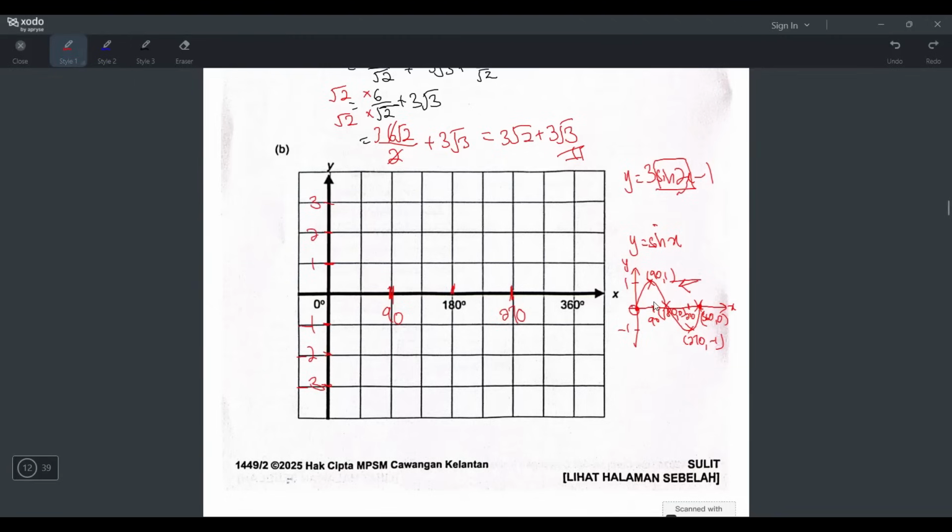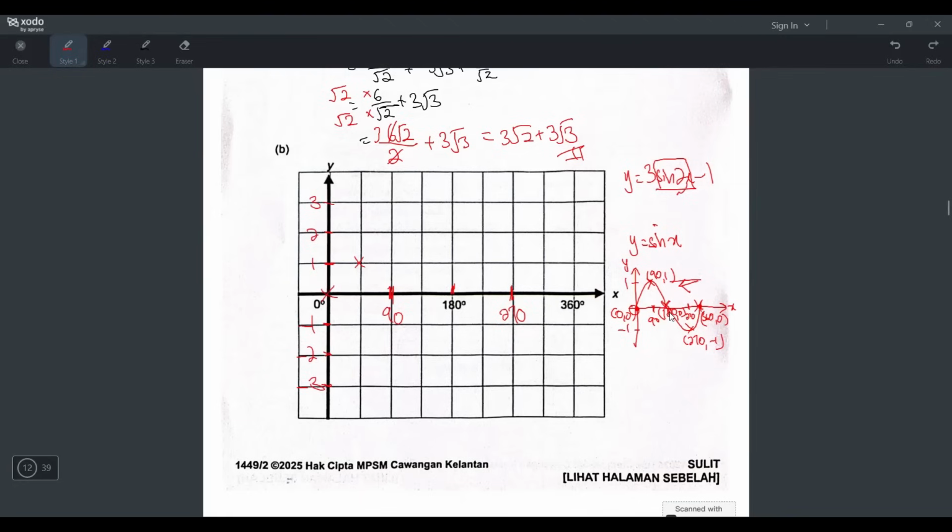So 90, 1, when you push back, you have to take the 90 divided by 2. If this one is 3x, then you divide by 3. If it's 4x, you divide by 4. If it's 2, you divide by 2. So 90 divided by 2 is 45. So this is your new point. The 0, 0 never changes, because if you take 0 divided by 2, you get 0 also.